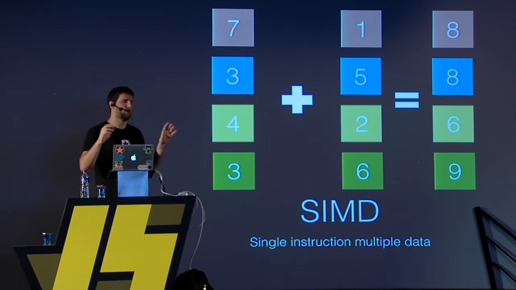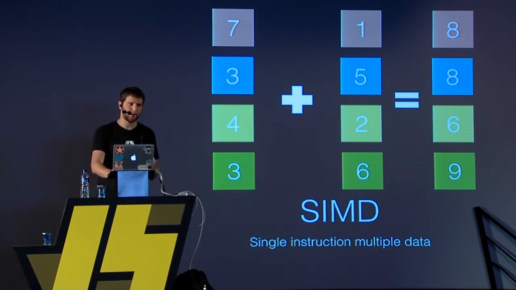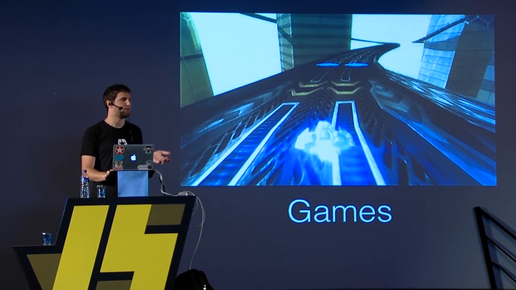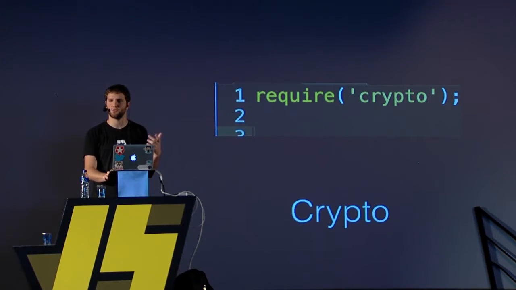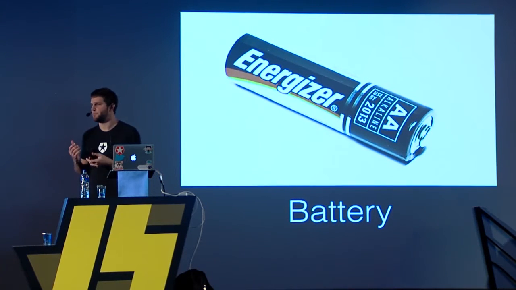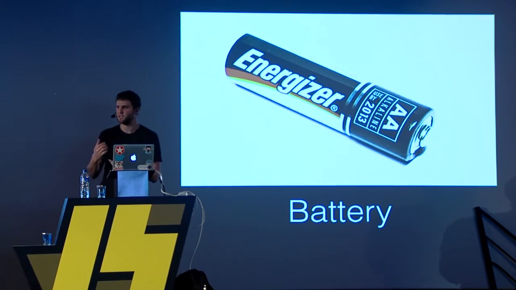Well, it's kind of intuitively faster, and it could be an improvement for games, physics calculations, cryptography, and also improve battery life because you're using fewer CPU cycles to do the same amount of work that you used to need more for. In particular, for ECMAScript, there's an implementation, and this is a proposal for a future ECMAScript, I think ES7, and it's also available, and you can play with this in Firefox Nightly.